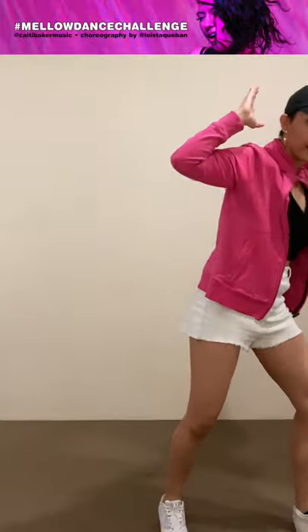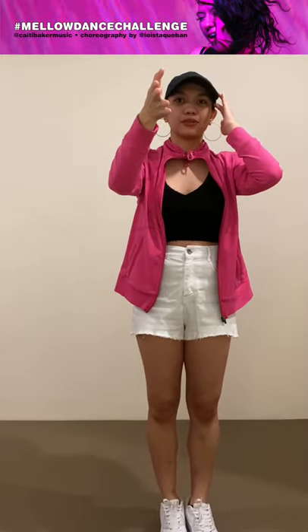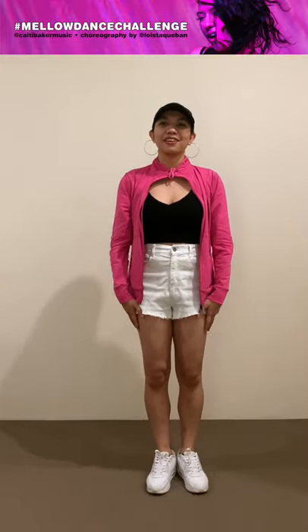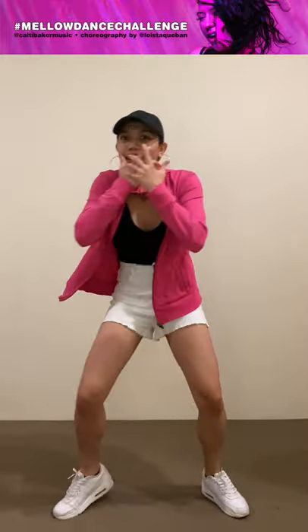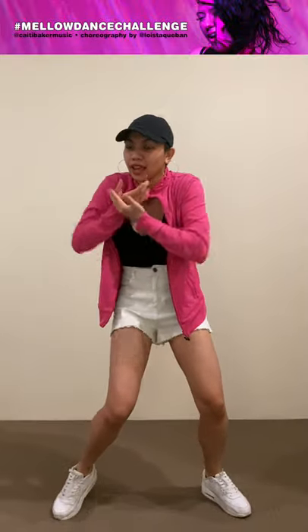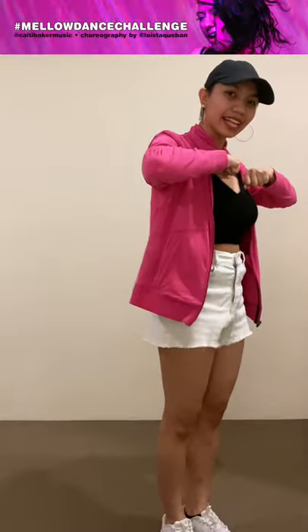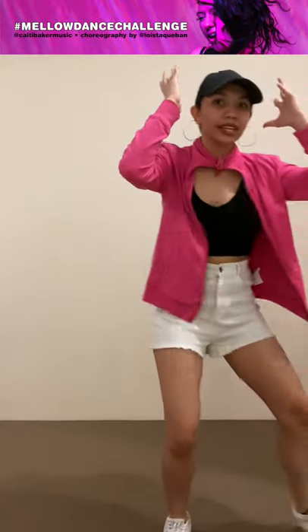So after this one — four and five, six — brush forward, seven, eight. Now we're facing this way. After this one, we go open and then close, facing now to the front. Let's do it again from the top: five, six, seven, eight — and one and two and three, four and five, six, seven, eight. Open, close.